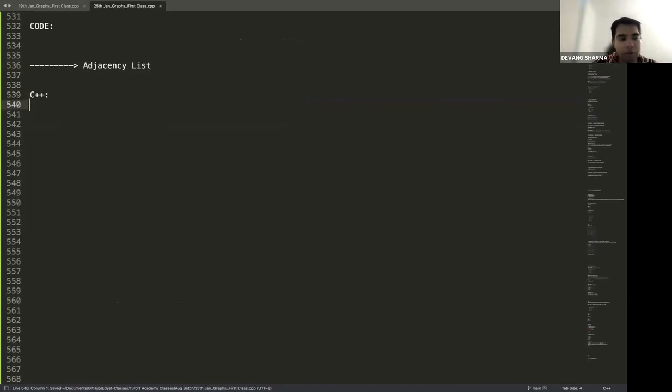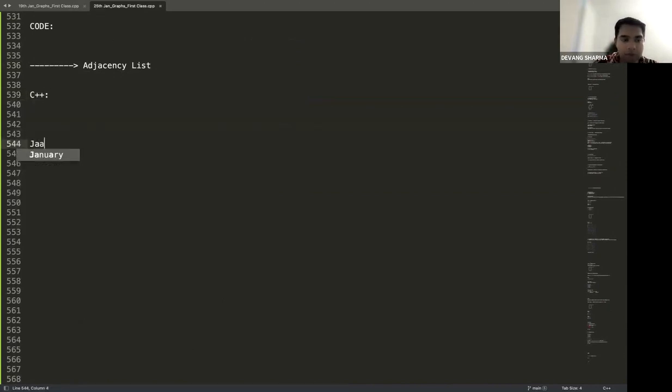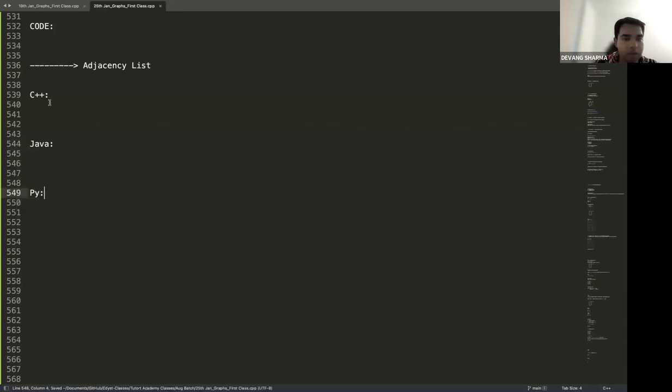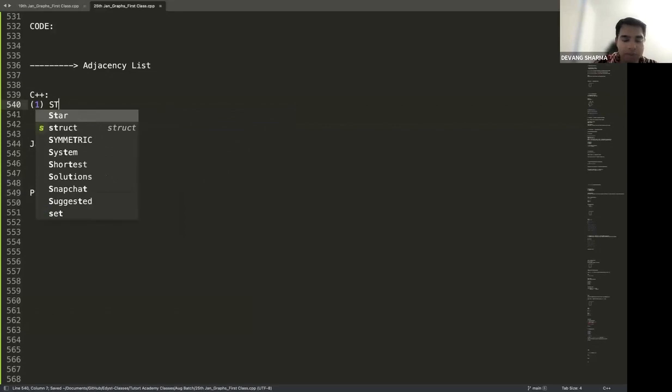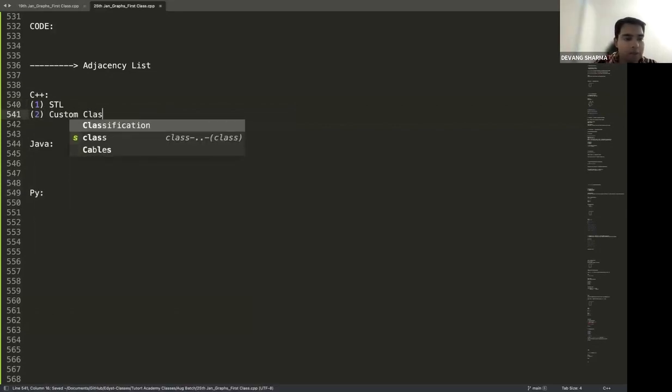I'll mention all the ways how you can code in C++, how you can code in Java, and how you can code in Python. In C++, we can code in two ways. Either I can use STL or I can create a custom class for the graph. Same thing for Java.